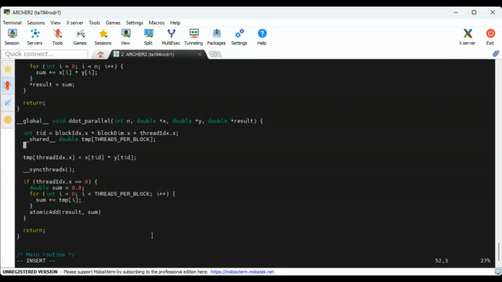Well, here it is important, in order to avoid problems, to add an if tid is less than n. Otherwise, we could have problems when accessing this.